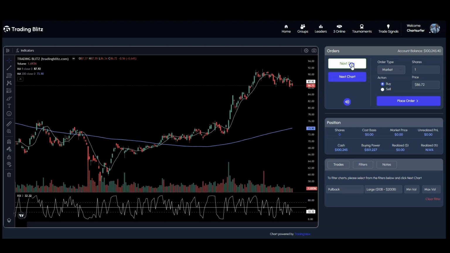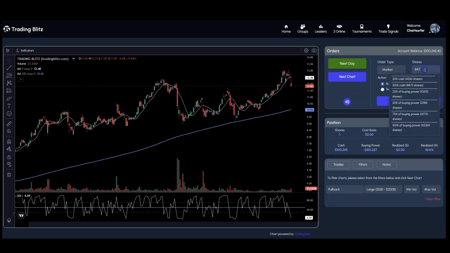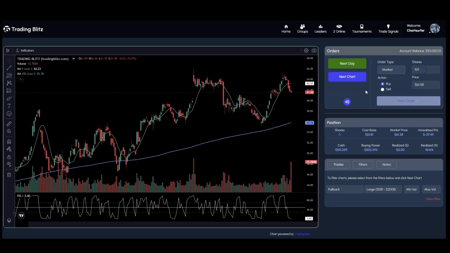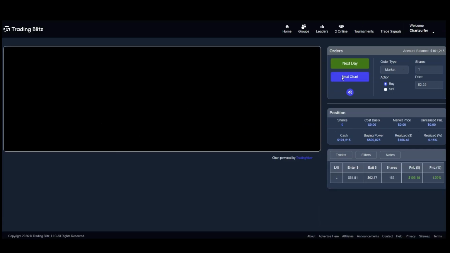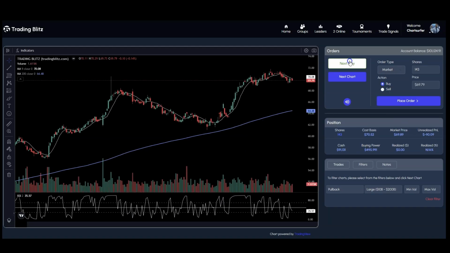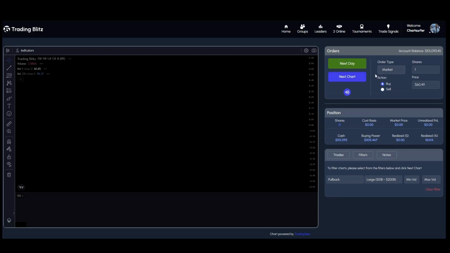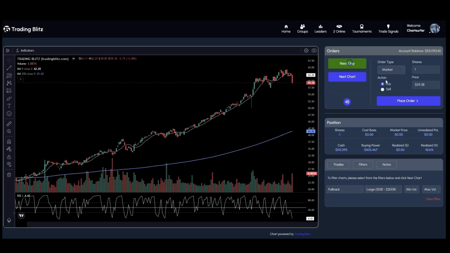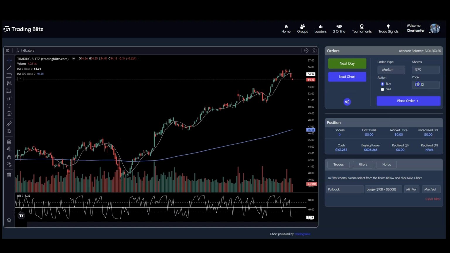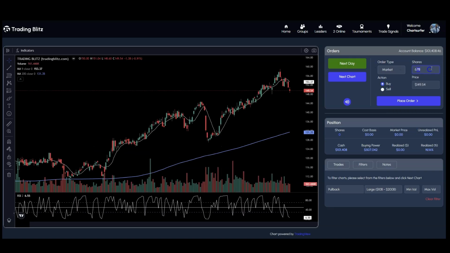Next, let's look at the indicators on the chart. These include the 5-period and 200-period simple moving averages, and I've also included the 2-period RSI at the bottom of the chart. Now each time that I click Next Chart, it'll load a randomly selected large cap stock that's in an uptrend and experiencing a pullback. Then I'll click Next Day and see if the RSI falls below 10. If it does, then I'll make a purchase. If it doesn't, I'll click Next Chart until I find one that does. For each trade, I'll use 10% of my account value, which is starting at $100,000. Once I finish, we'll review the stats.